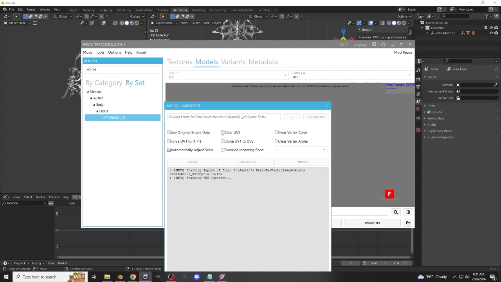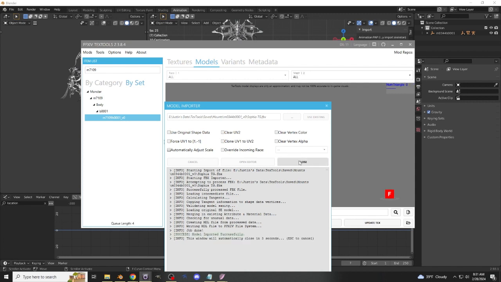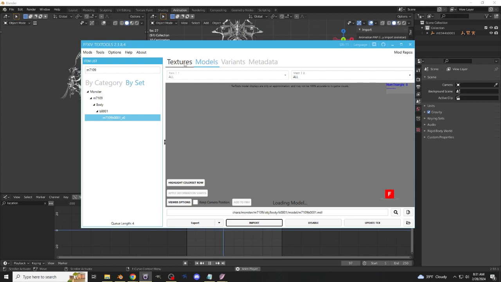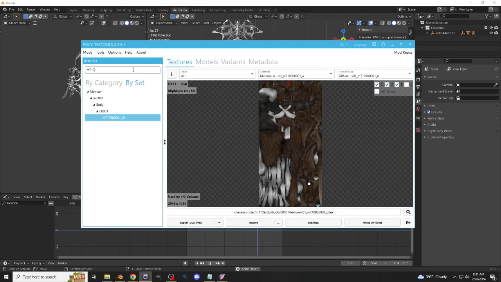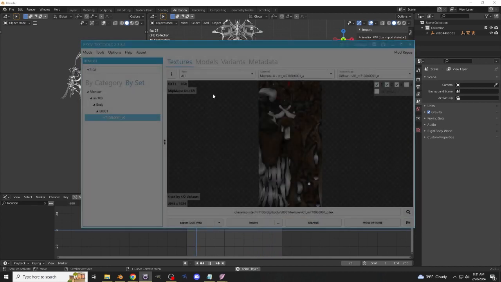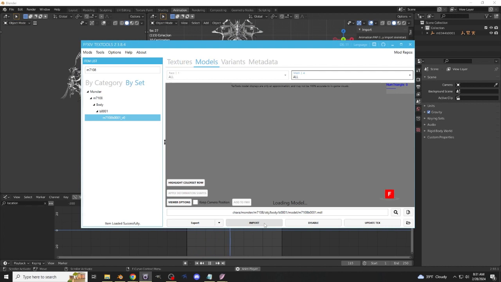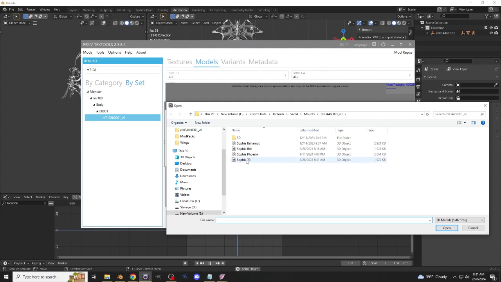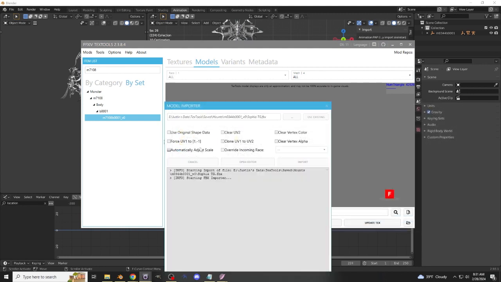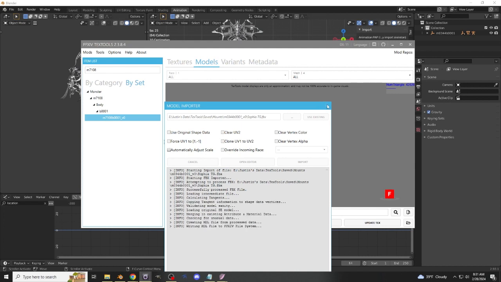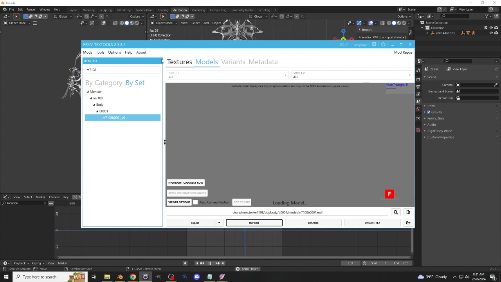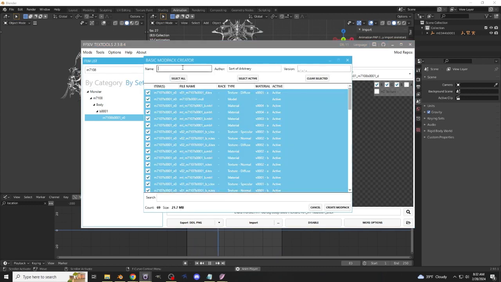So Titan and Garuda. Now go to Garuda. Import the same one. Okay, so I'm going to make a quick basic mod pack for these.